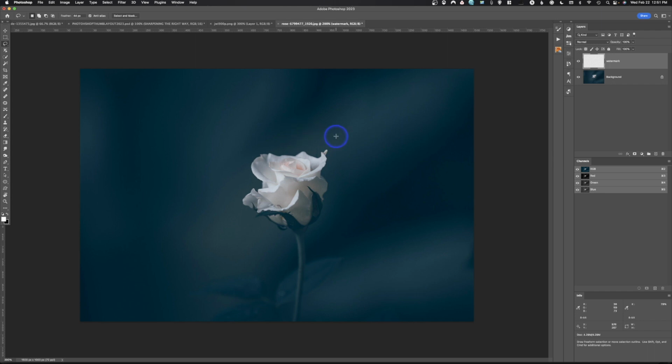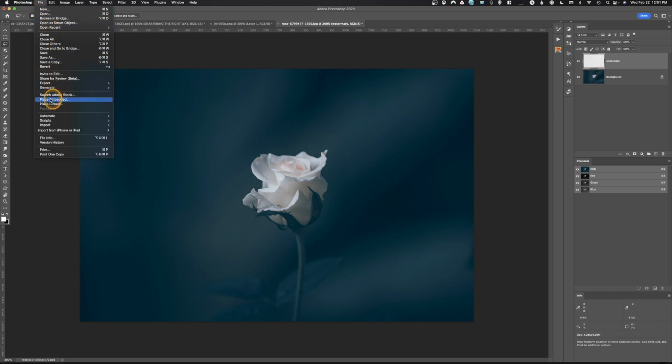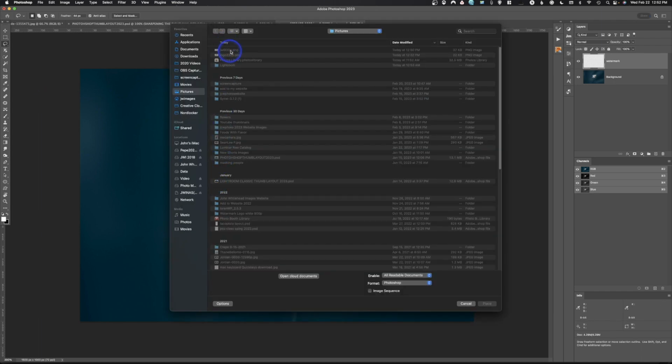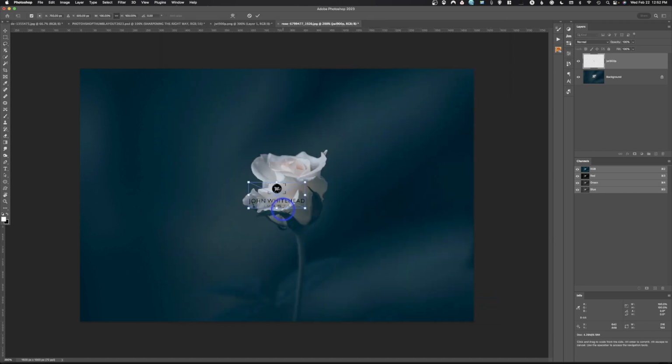So the next step here is we need to place the watermark in this location. And this is an important step. Once you save that file, save it to a location where you're not going to move it, because the action will not be able to find it if you move it to a new location. We're going to go to File and Place Embedded, not linked, Place Embedded. And then we're going to locate that file, which is in Pictures right there, 900 pixel PNG, hit Place, and boom, just like that, our watermark is now in our image.